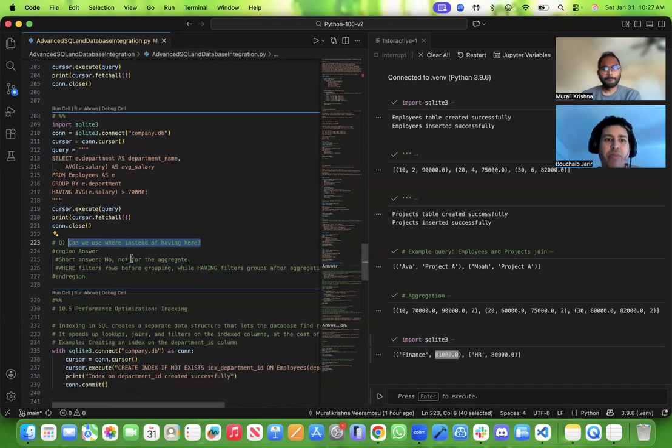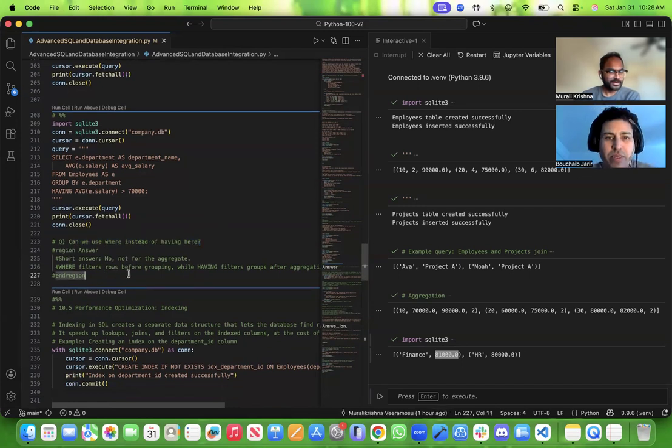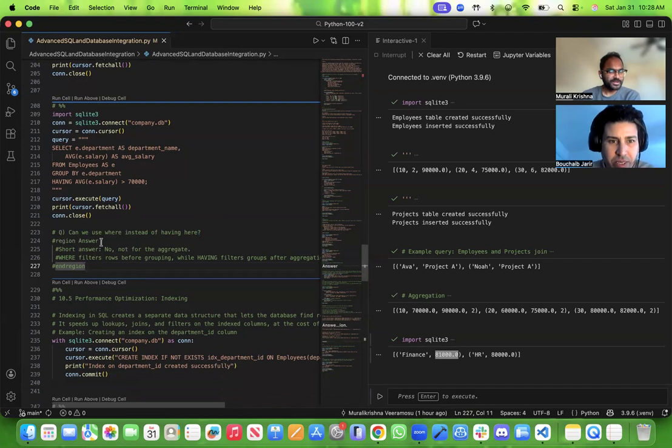If we use where, we cannot use it, or we have the option to use it? In this case, no, we cannot use it. Yeah, I'll reveal the answer. Okay, answer is revealed anyway.